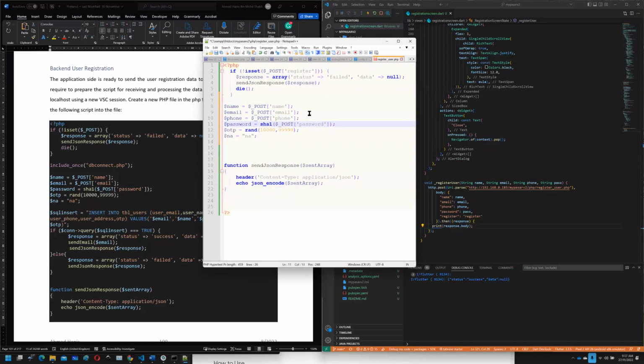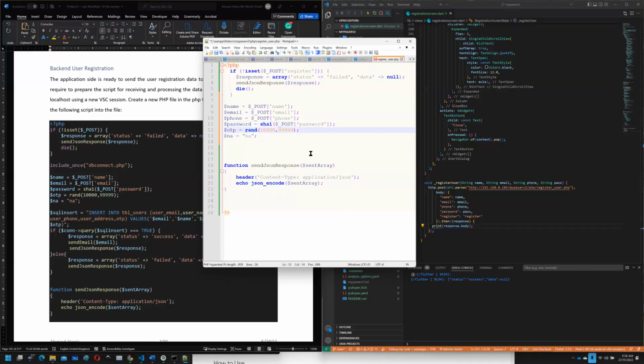For password, I'm going to use SHA1, which will automatically hash the value into 40 characters long. So password SHA1 post password. So you can see there, the password parameter is passed through the post array. And OTP, I'm going to auto generate that by using a random number.